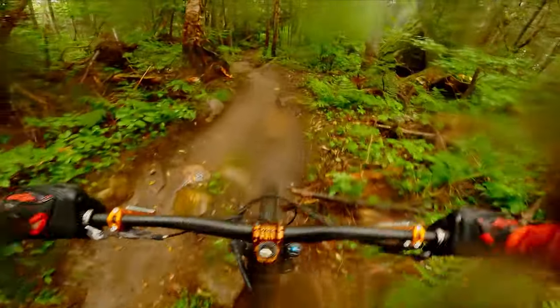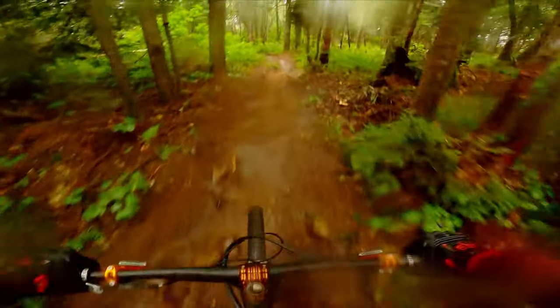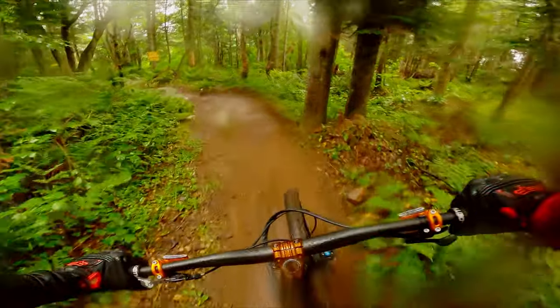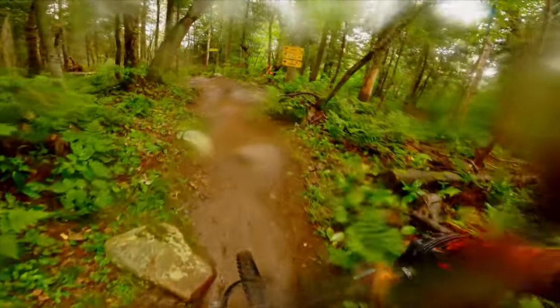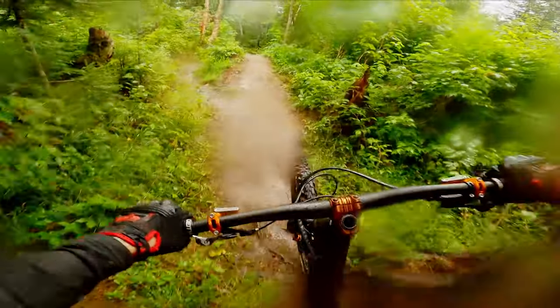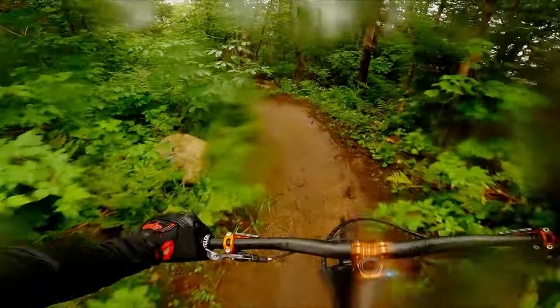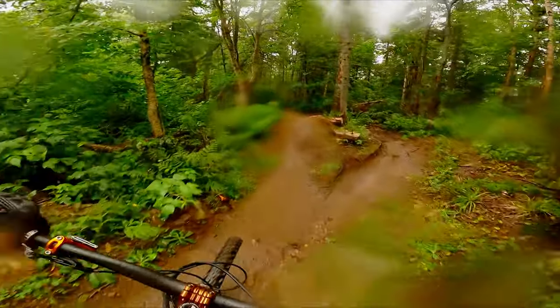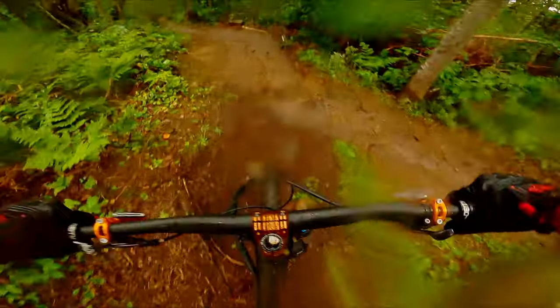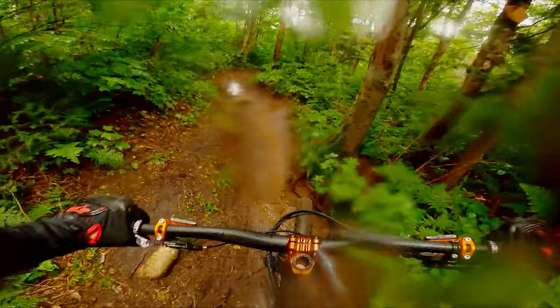So I think that's a good idea to run a small technical trail like that because the wind's so cold. So whoa, oh, oh. That's the right one. Beautiful double black trail. Almost went over the bars.